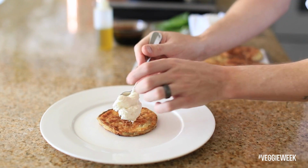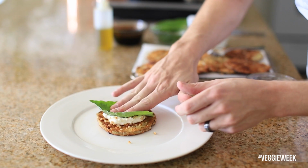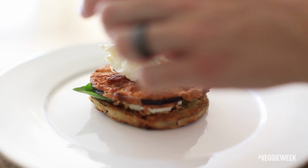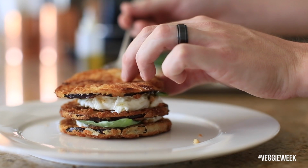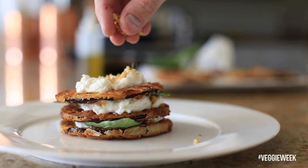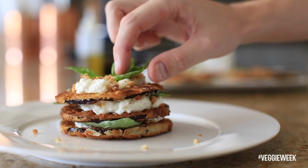Alright, so once everything is all fried up and ready to go, you're going to just simply assemble your plate. So first you're going to lay down a slice of fried eggplant, followed by a little bit of burrata cheese, then some toasted pine nuts, a basil leaf, and then just repeat this layering process until you get all the way to the top. I'm just going to go 3 layers high, and then finish it off with another scoop of burrata cheese, a little bit more of the toasted pine nuts, some smaller basil leaves off of the basil plant, and then I'm going to drizzle some of that delicious balsamic glaze right over the top.